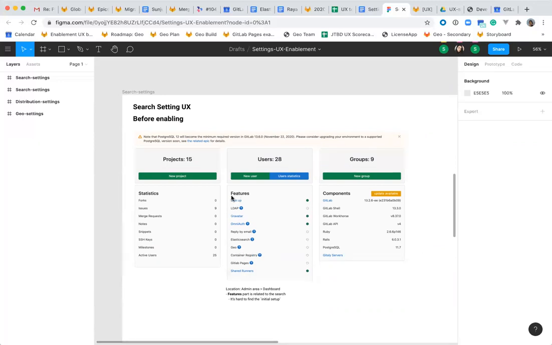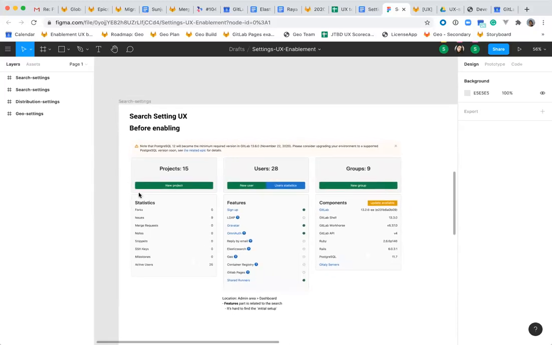So if you can see here, this is the features tab and there's Elasticsearch here. And then this icon links to the documentation and it's now disabled. And then they need to enable this and there's no link to it. So it's kind of hard to find the right setting page. There's no door, like, hey, I want to open this. This is a view of what's enabled and disabled, but there's no way to actually go anywhere to change the settings. Okay, that's weird. Yeah, that's a bit problematic.